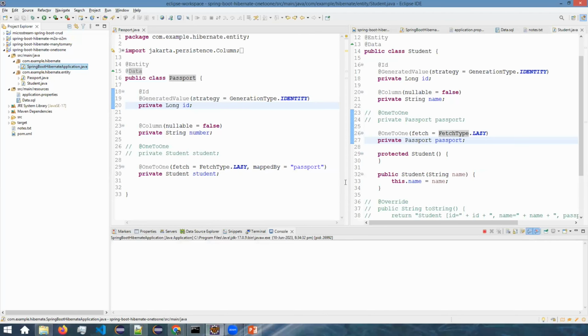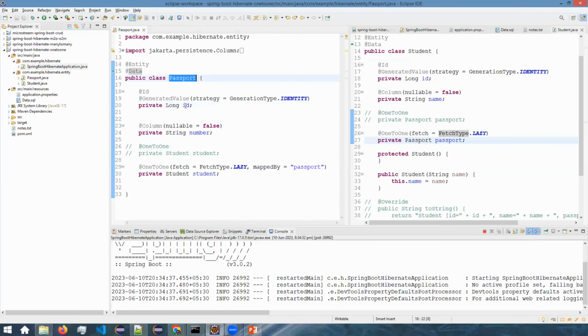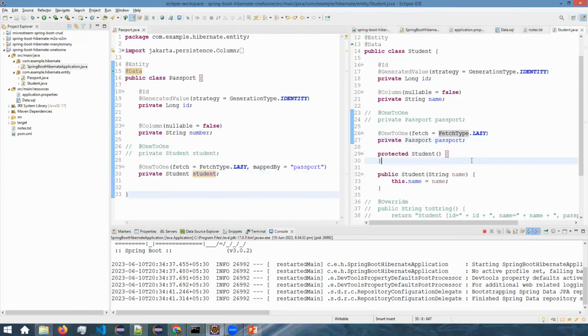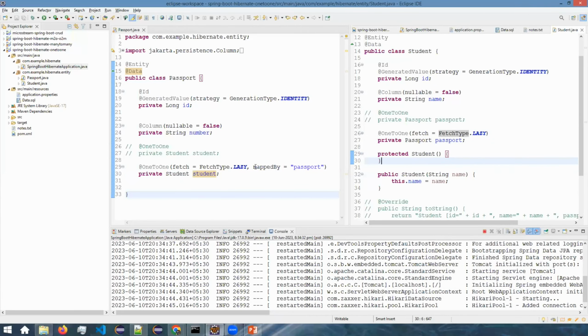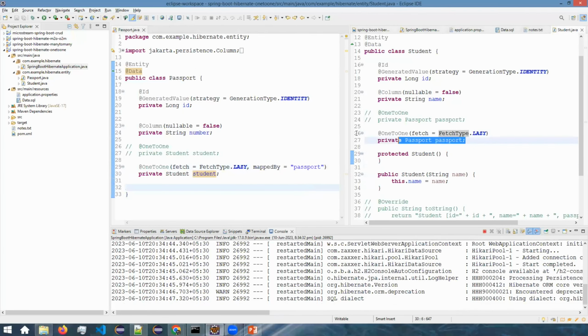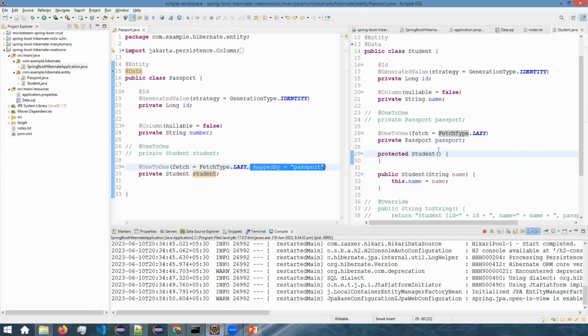So we are expecting passport should not show any student ID. Correct. Because it's a bidirectional relationship, and we have mapped one side as non-owning side and the other side as owning side by not using this over here. The student is owning, passport is non-owning side.